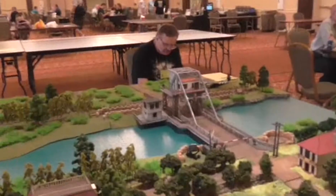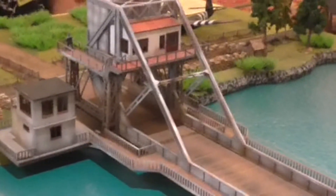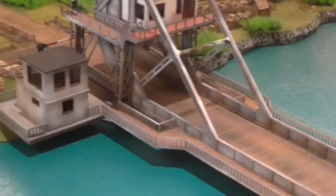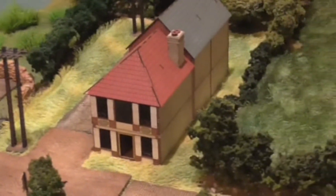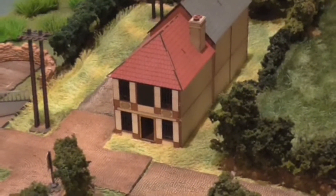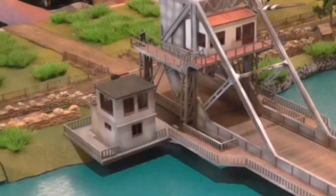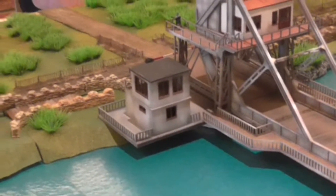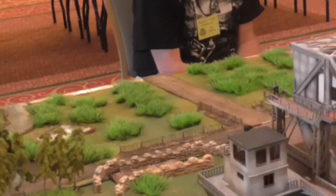You have the Pegasus Bridge down here. We did, over here. This company, Bolt Action, is putting out so much new stuff in the last six months. This is one of their laser-cut bridges — huge, massive scale. They also do a lot of these buildings. These buildings are made by Foreground Miniatures, Ceresa. It's really catching on. I think it's going to be the new thing coming out. There was a company called Flames of War who put out a whole bunch of little small miniature tanks, but it looks like they're taking a back seat to these guys now. I heard that their sales in the last three months are the highest in the historical market.